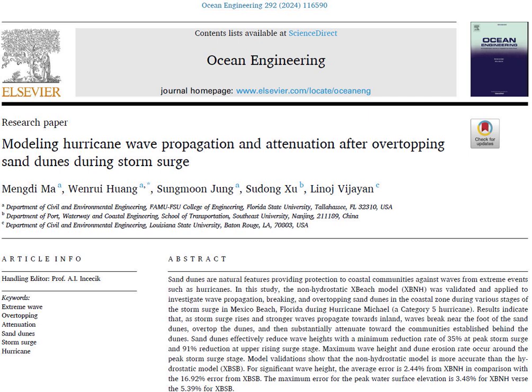It is. A 91% reduction means that the dunes are effectively knocking down almost all of the wave energy before it even reaches the community. It's a testament to the power of natural defenses. However, as we saw in the figures, this protection comes at a cost. The dunes erode, and their effectiveness diminishes over time. At that peak surge, for example, the attenuation dropped to 35%.